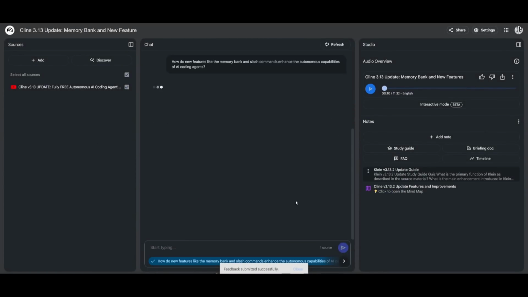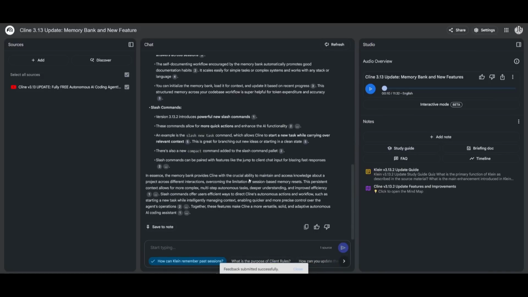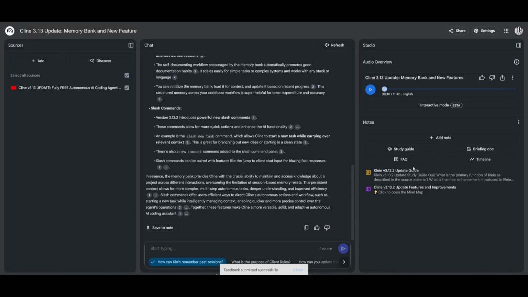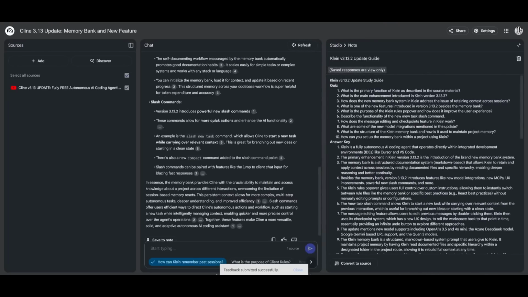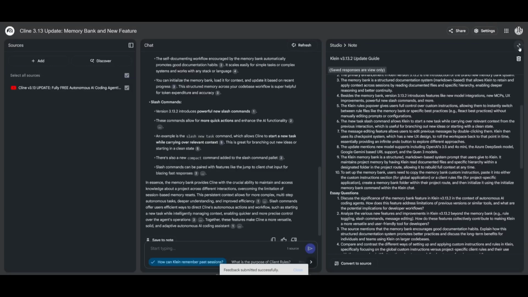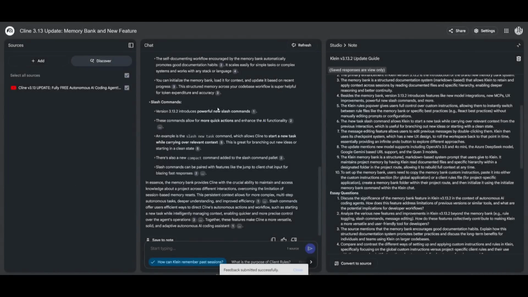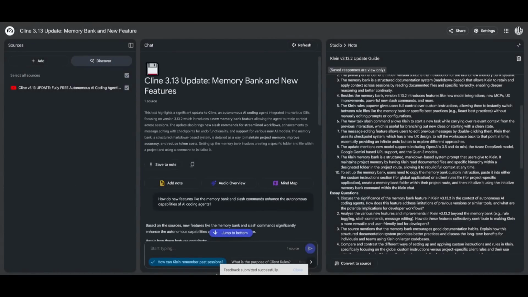And remember guys, this is using the Gemini 2.5 thinking model, the Flash, and you can see that it will be able to reason quite quickly and give you large outputs due to the context window it has. And with the notes guys, you can easily go ahead and generate different sorts of simple bullet points that give you a summary on what the video is about or whatever the source that you upload. You can also discover other sources as well. So if you're interested in finding new contents rather than uploading your own, you can go ahead and use this research tool to get you sources added. And then this way you can go ahead and chat further with those sources.